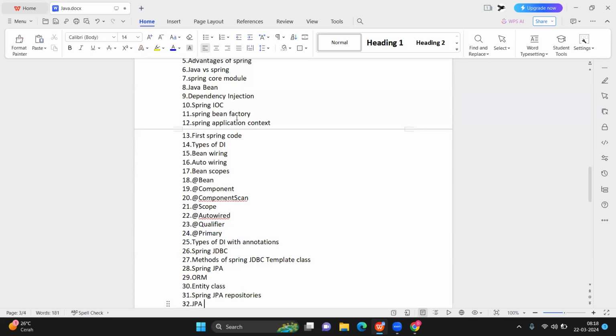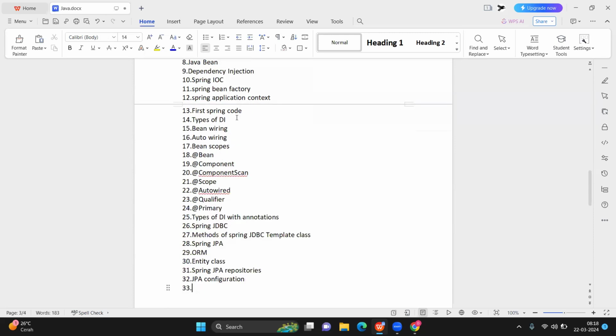We will do the configuration for JPA. We will write the configuration code. We will be introduced to Hibernate and some methods in Hibernate. Spring Data JPA contains some custom query repo methods also.